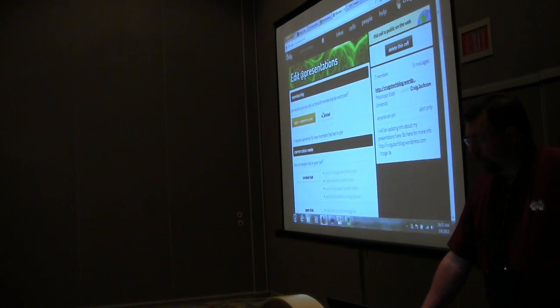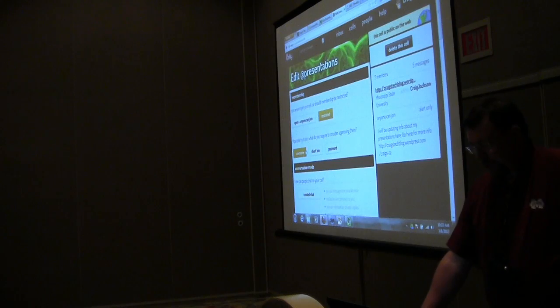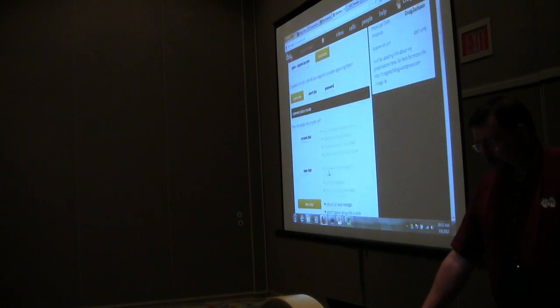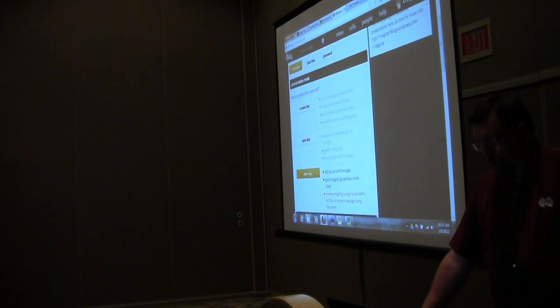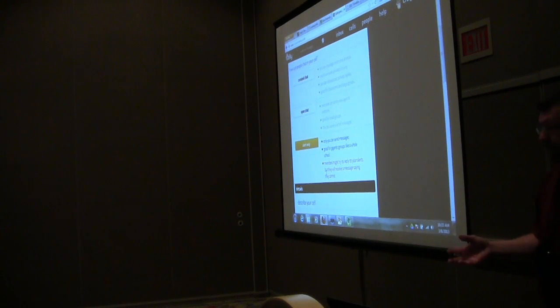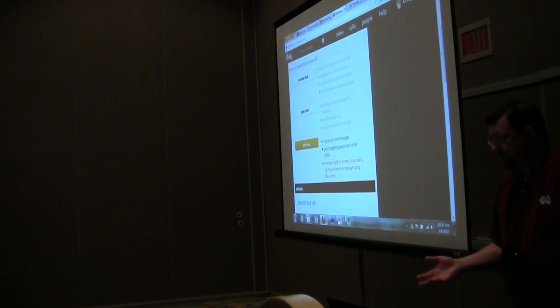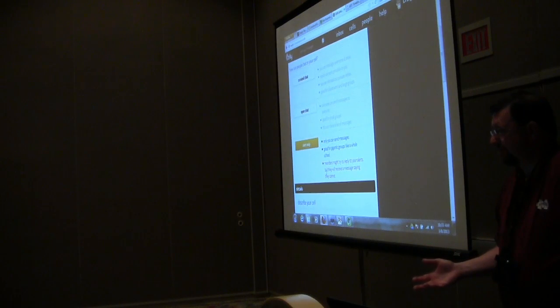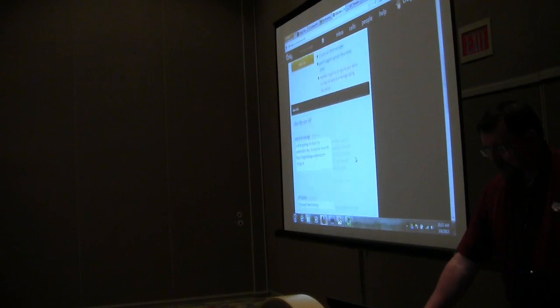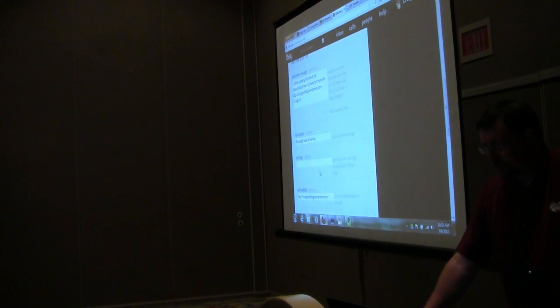Anyone can join, or you can restrict it. If you restrict it, you can make them add a username, do a short bio, or a password. The mode: curated chat, open chat, or alert only. I always like the alert only because I don't like people back talking. How many of you like to get back talk from stuff? Okay. You can describe your cell, put your location, put a logo and a website to go to.